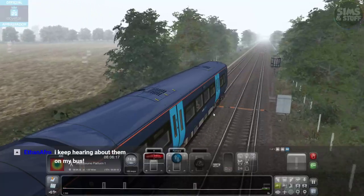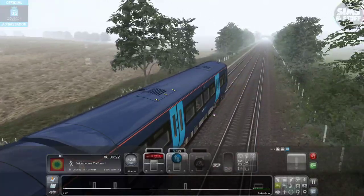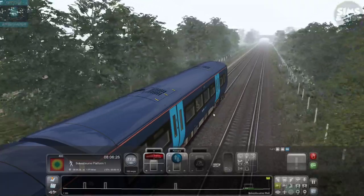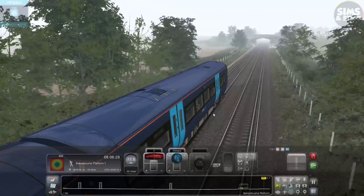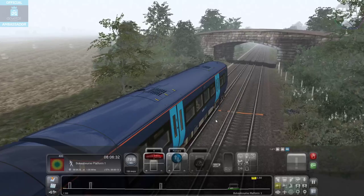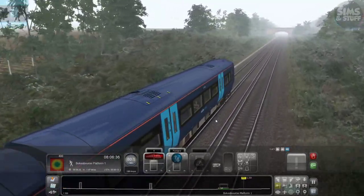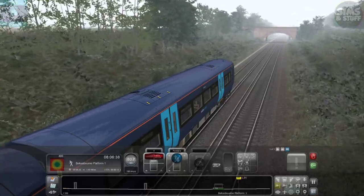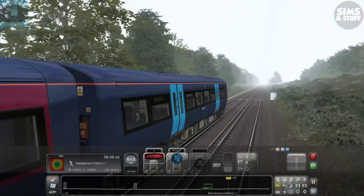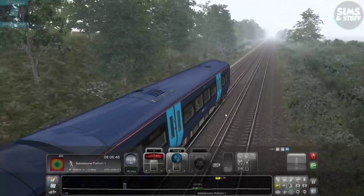Right, 1.9 miles to Beaksborn. So we should think about doing the slowing down thing at some point between now and the bridge, not that one. Because last thing you want to do is smack your face on a bridge, because that's probably going to hurt and damage the bridge.